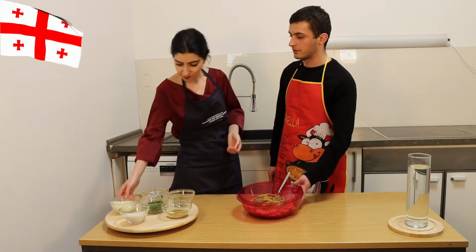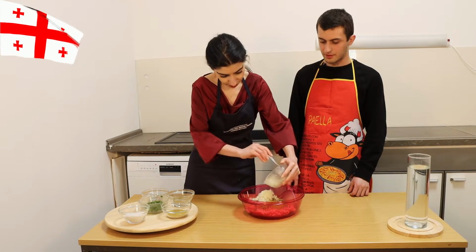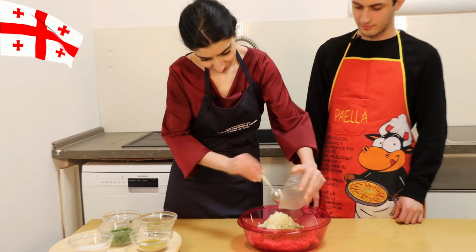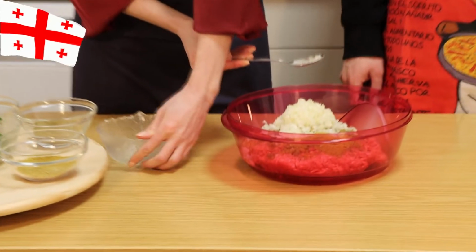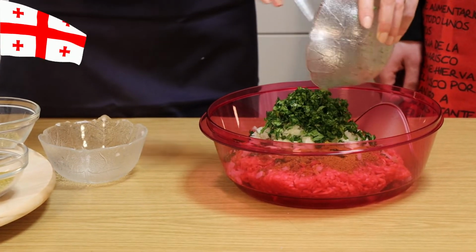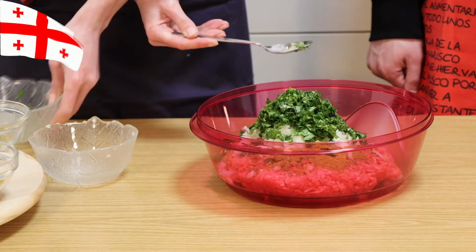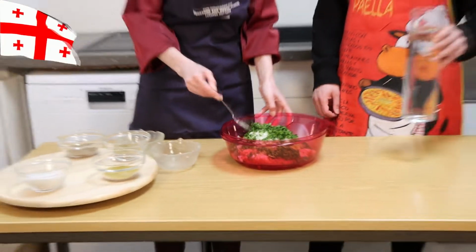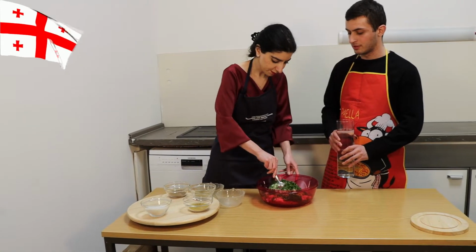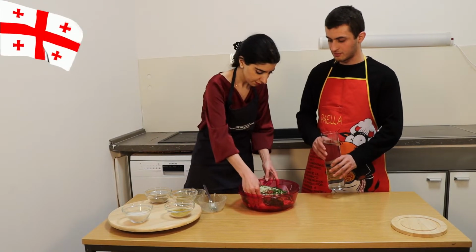Okay, now we need to add coriander and onion. And then we can mix it up with water. Now we'll pour water and you can mix it. With my hands or with? With your hands it will be better. Then you can mix it up really easily. Okay. First mix, and then I will pour water.